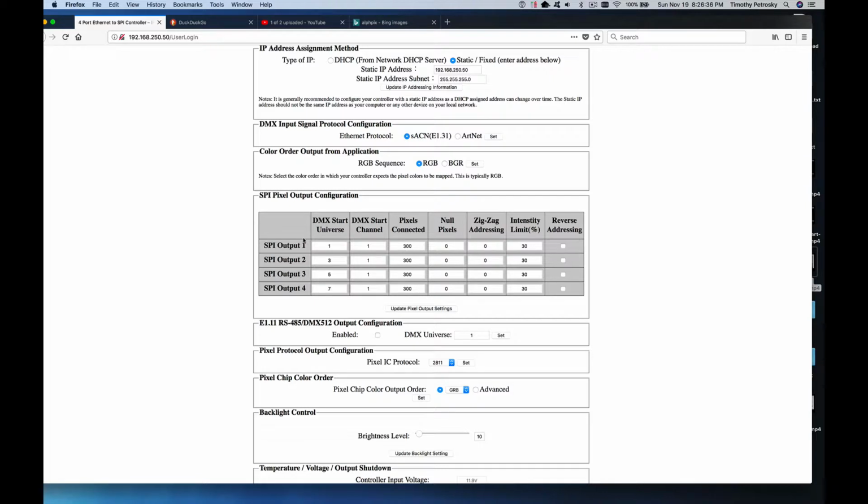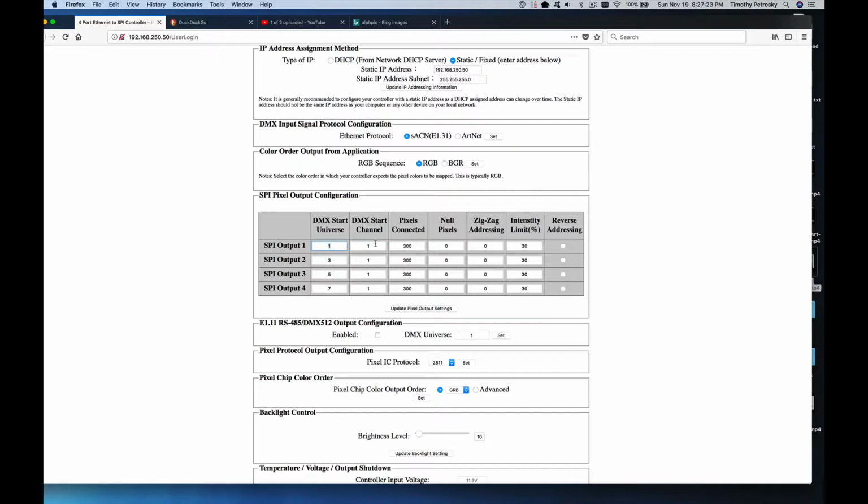And you can see here that the outputs are listed. And just like we talked about in DMX addressing, you tell it what starting universe it owns and the starting channel, and then the number of pixels. And it knows, this particular controller knows you can't use 511 and 512, or maybe it uses them and I don't know, it's doing something different, but I thought it was not using those. And when it gets to 510, it just starts on universe 2 on number 1. And somehow it coordinates that. So this one with 300 pixels, that's 900 channels I need for 300 pixels because I need 3 per pixel. So it's obviously using universe 1 and part of universe 2.